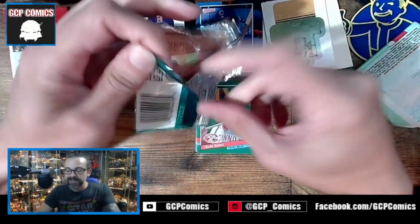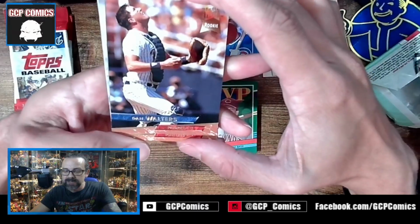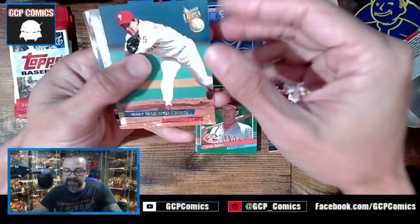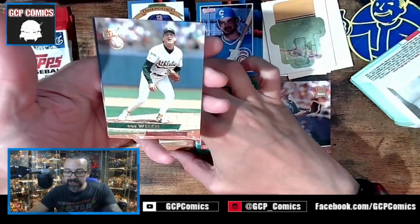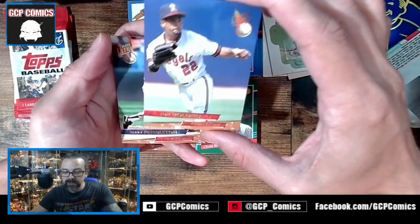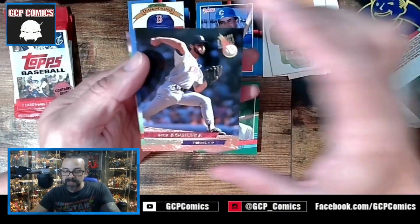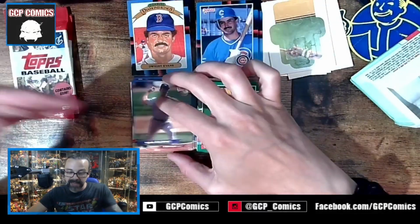You never know. Alright, so these are Fleer Ultra, 1993. Alright, we got Dan Walters, rookie, and they are starting to brick. It's fun to open these cards. Here, come on. Getting them to separate without damage, hopefully. Terry Mulholland, checklist. Alright, I'm hitting a bunch of the checklists. Get those out of the way. Bob Welch, Steve Sax, Bernie Williams, Luis Polonia. Alright, that's cool. Terry Pendleton, Kevin McReynolds, Todd Zeile, Rick Aguilera, Moises Alou, and Kevin Brown is my last card in that pack.